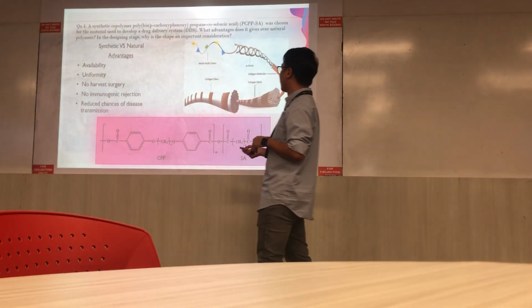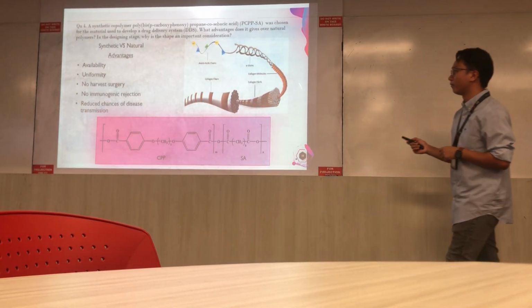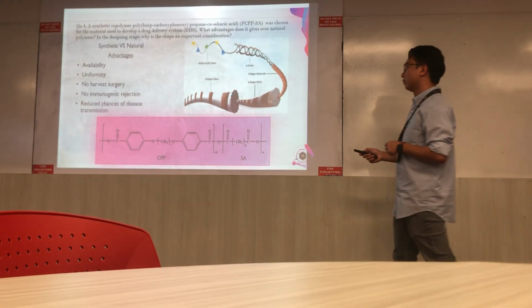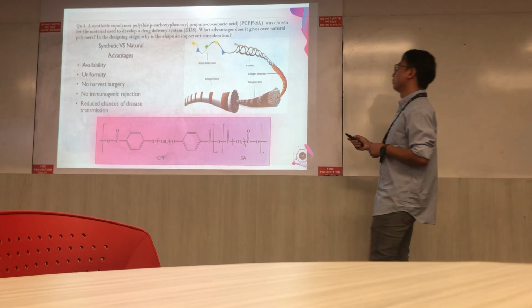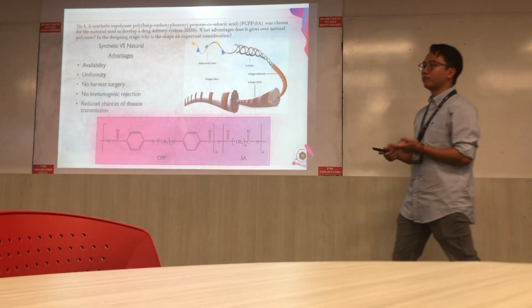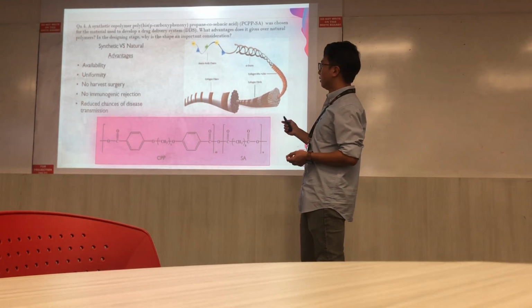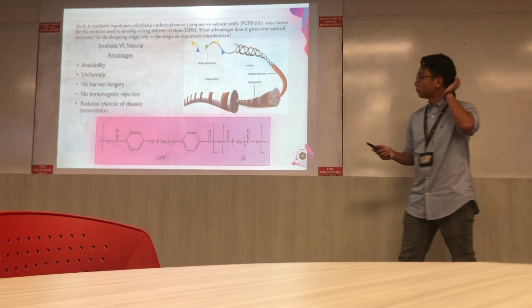One of the popular examples of natural polymer will be collagen, which if you look down into it, is amino acid chains. You become an alpha chain, you become a helix, then you become a fibril, then you become a collagen bundle. This is just for your knowledge, you don't have to draw it out, so don't worry.